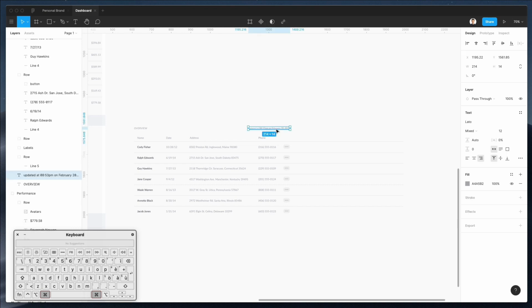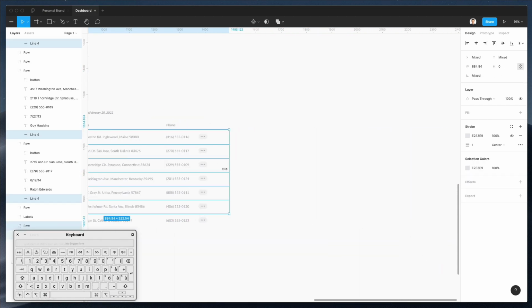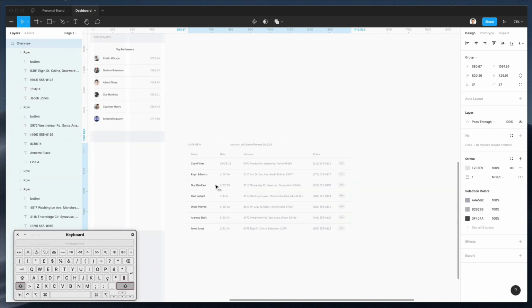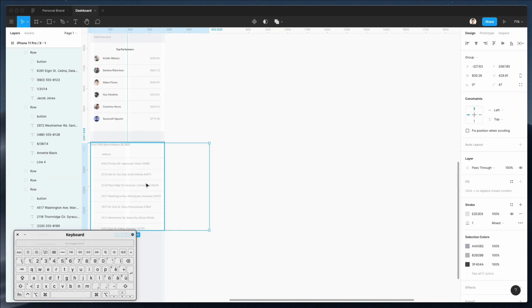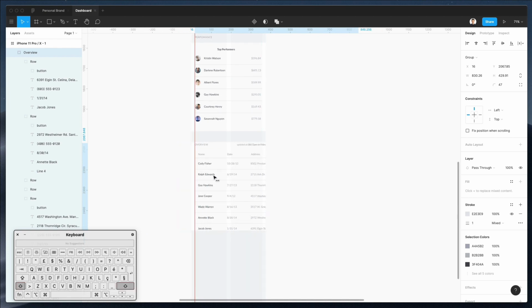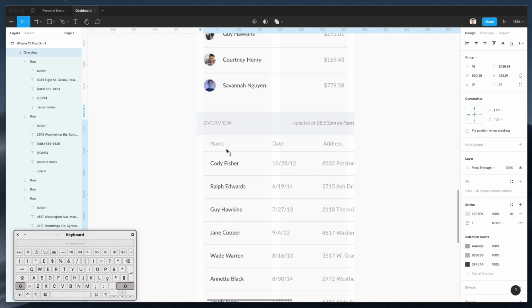So let's do that, and I could potentially just add this section, this area in the mobile version, but I'm going to add all of it so that it's still going to be available. And if you want to create a prototype and use a feature like lateral scrolling, you can still have it working pretty well.